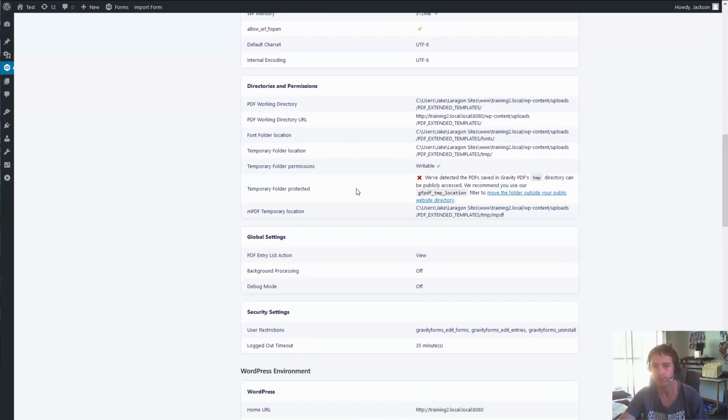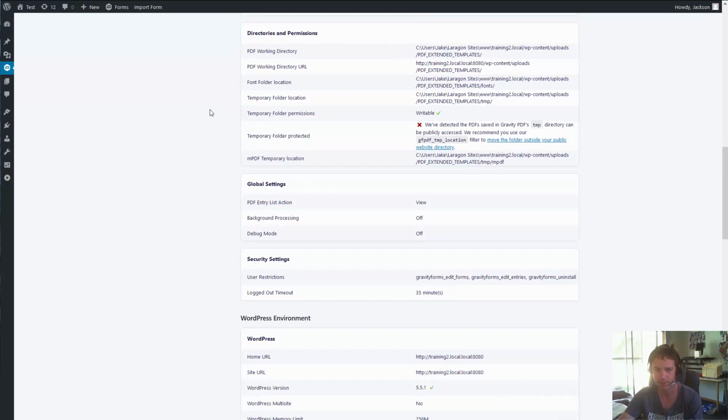So we can see here temporary folder protection is showing a problem for us because users can access this location through their browser directly, which means they could potentially access the temporary PDF files. And you may want to fix it up. On Apache, that's not a problem. It's automatically protected, but on Nginx, some special setup needs to be done to fix that. So that's just shown here, and previously it was shown on the global PDF settings page.